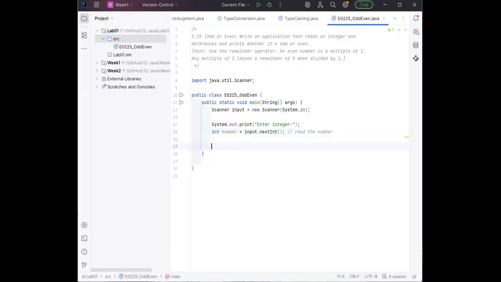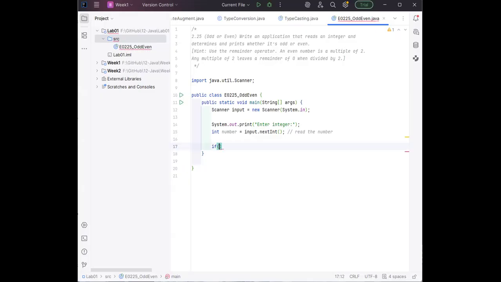So after that, we have to make our decision: how can I distinguish whether it is an even number or an odd number? Okay, it gave us some hint, right? Using the remainder operator. As we have gone through in the slides that I have taught, we can use the if statement.